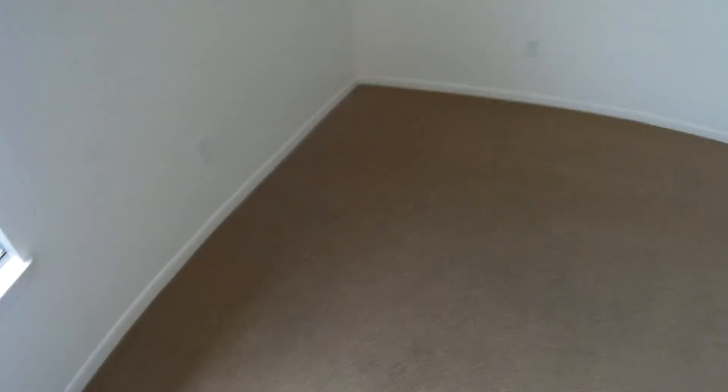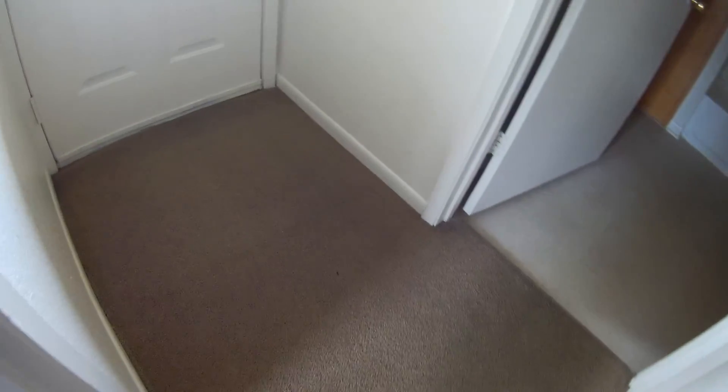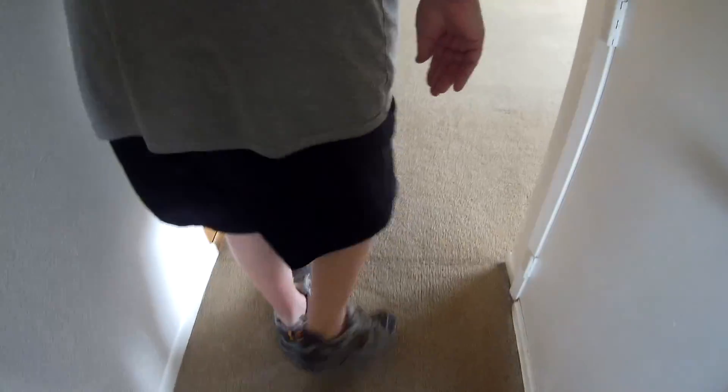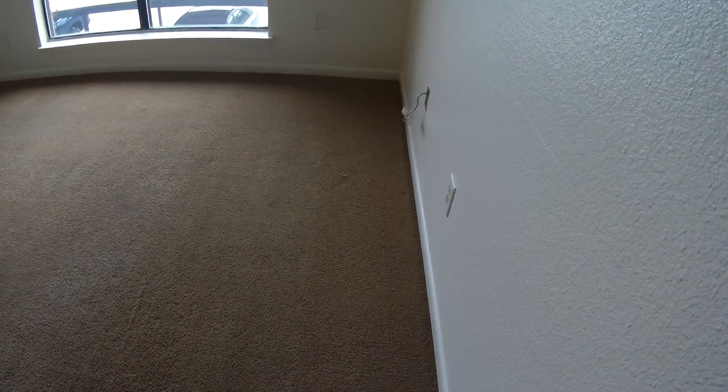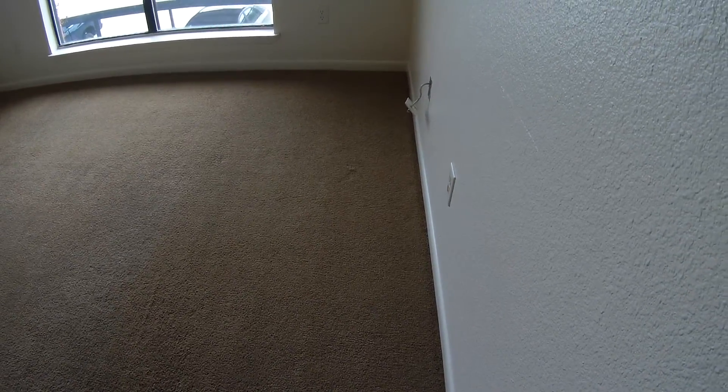Now this bedroom has a couple of wrinkles in the carpet and there's a little bit of a dark smudge right there, and then there was another one we were kind of concerned about. If they want us to, we'll come up and do a steam treatment on them and get them out. This carpet in here is pretty beat up because most people use this as a kids' room, so it's kind of rough looking. This carpet is getting close to about eight years old, so it's been lived on by a few people. I don't know if you can see it, but just in front of that cable sticking out of the wall there's a gouge in the carpet — something got caught and shredded it. But all in all it's not all that bad.